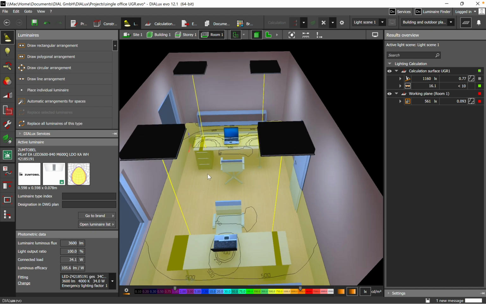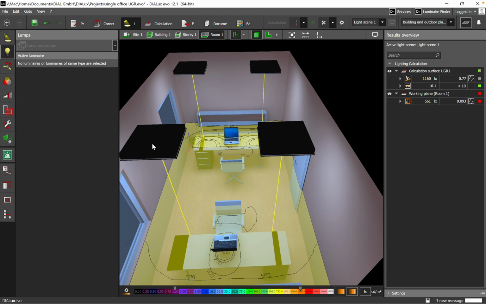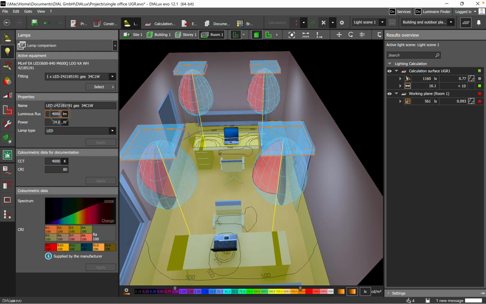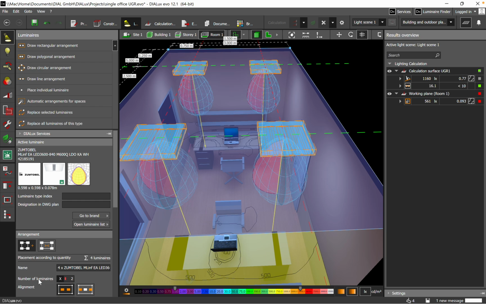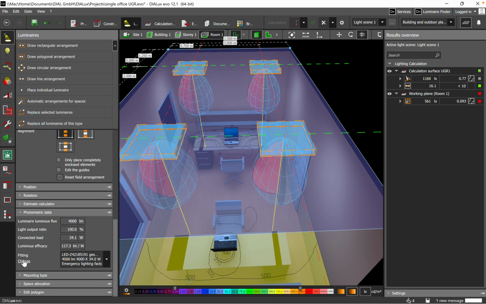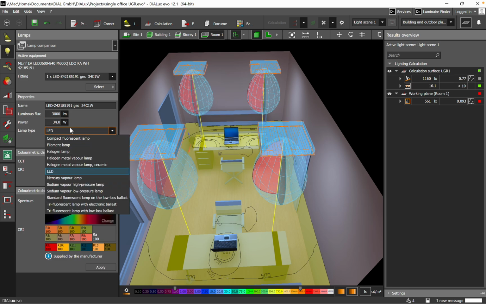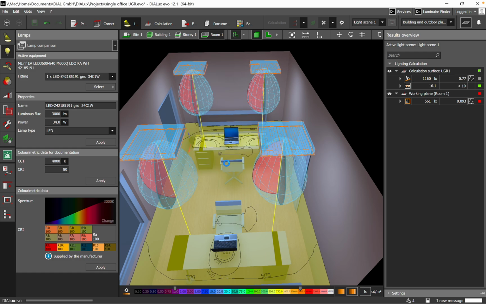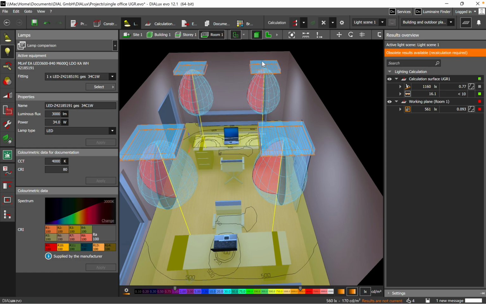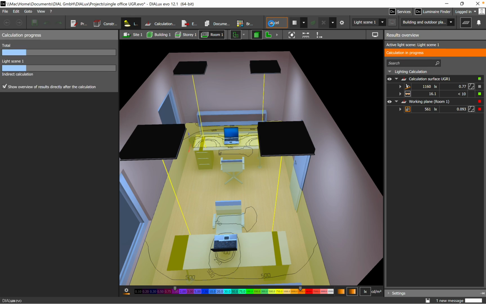And then going back to the luminaire, I will select once again. I will go here, 3000, so below the value. Unfortunately, I did not choose the change button, so I have to go here once again, change, and then I can go, let's say 3000, just to show the difference. I click on apply. Of course, the results will be invalid, and then I will just run another calculation just to have a better overview of what's happening.